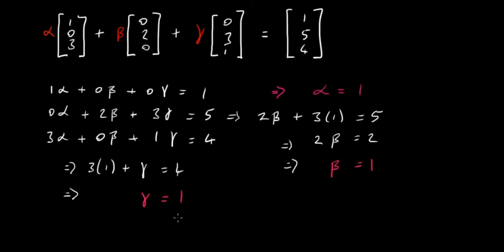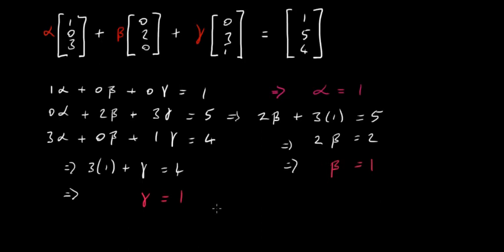Now you may have seen that at the start, so this is a relatively straightforward example, but this is the procedure. This is what you need to do if you're given the final vector and you want to find out what scalars you need to multiply each vector by in order to get this final vector. You can see here 1 gives me 1, 0 plus 2 plus 3 gives me 5, and 3 plus 1 gives me 4. This is the algebraic, procedural way of finding alpha, beta, and gamma.